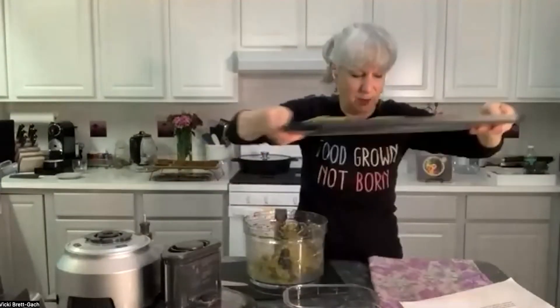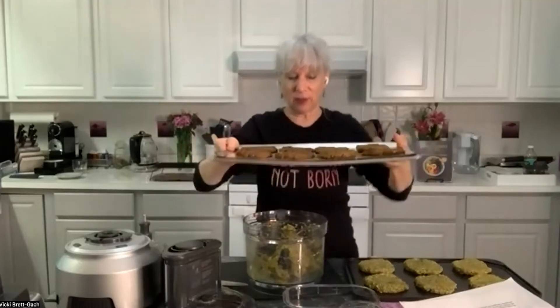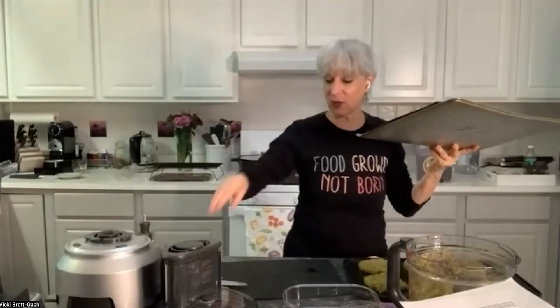These are ready to put in the oven, and I'm going to show you what they look like baked. They're ready to turn into a really nice, easy dinner or lunch as a burger. I've used a silpat silicone baking mat, which makes them easy to flip as well. I've got extra batter leftover — I can do another batch, refrigerate them at this point, or even freeze them, or cook all of them up so they're ready to enjoy all week long.